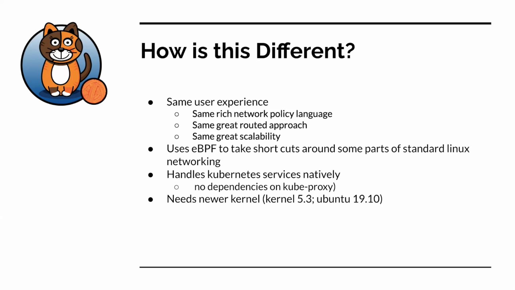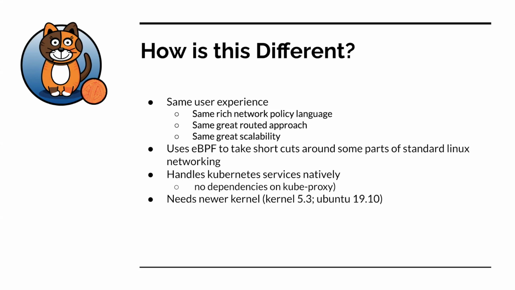But with eBPF, again, the main benefit is to have those fast paths. One consequence of implementing eBPF is that if a particular packet takes the fast path, then we bypass some of the Linux networking stack. That means if you have your own IP tables rules that you're relying on, then a packet that takes the fast path may bypass those rules. So that's something to be aware of. If you want the most compatible data plane that works with your own rules, then the standard Linux data plane will be the best for you. If you want to try out eBPF and you're willing to accept that you can't use IP tables for packets that we're handling, then the eBPF data plane is right for you.